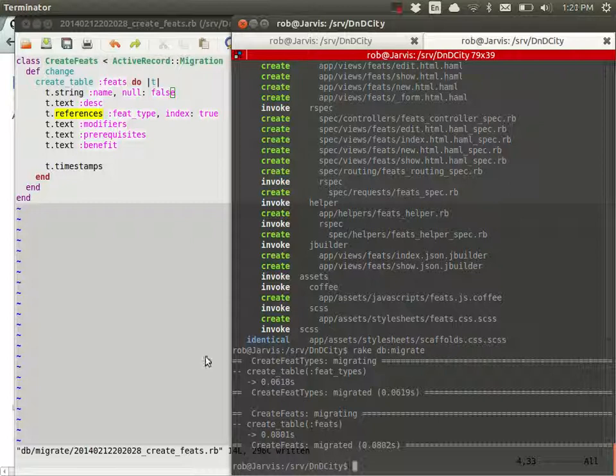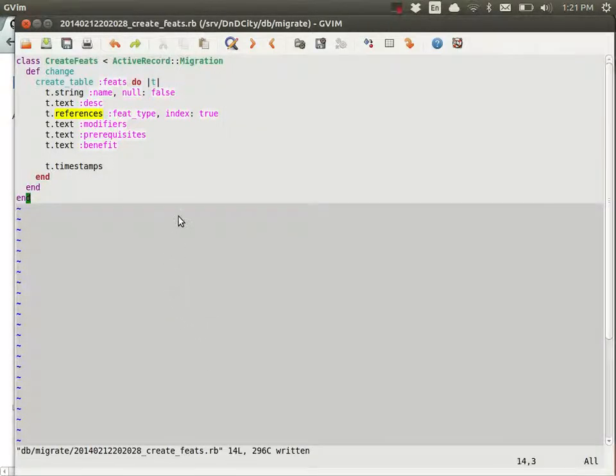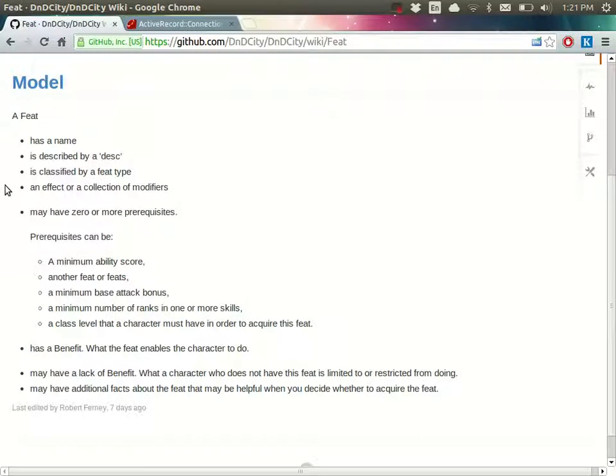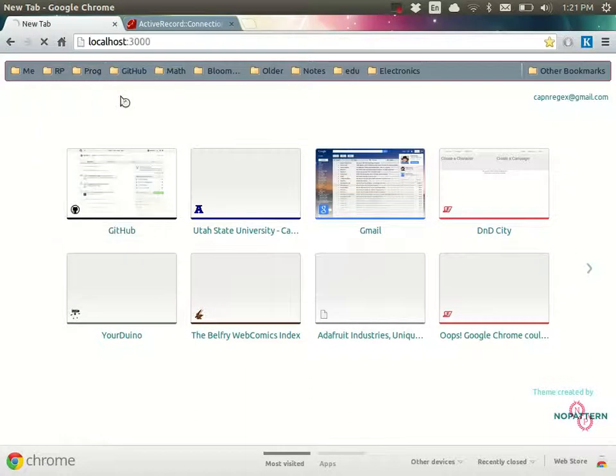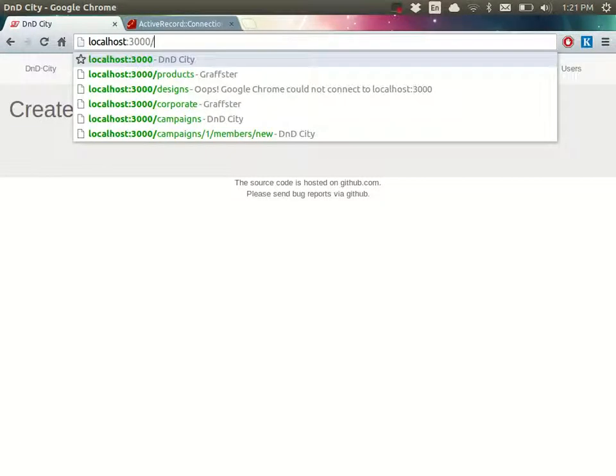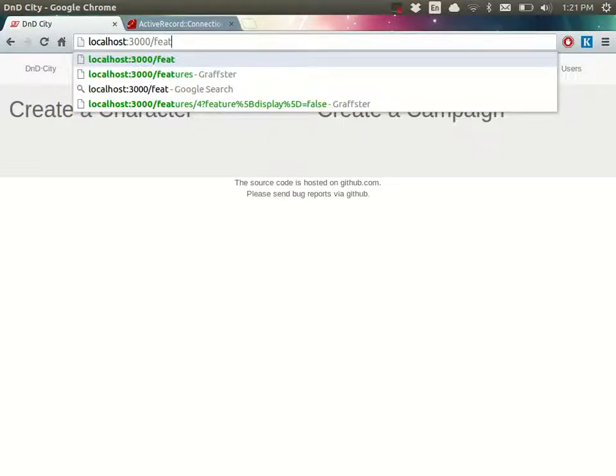And now that I've done all that, and I've already updated my abilities to give the admin user access rights, I can go to my localhost 3000, go up here and say Feats types.